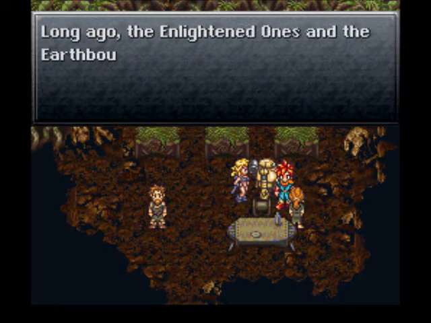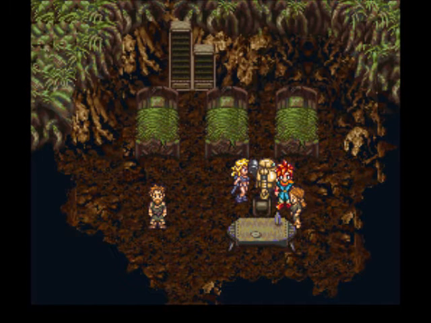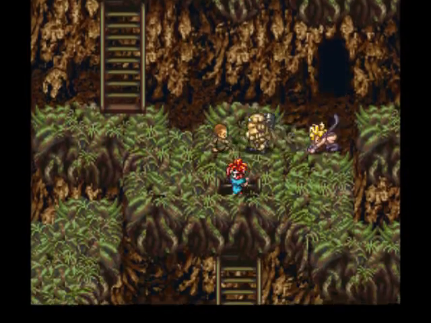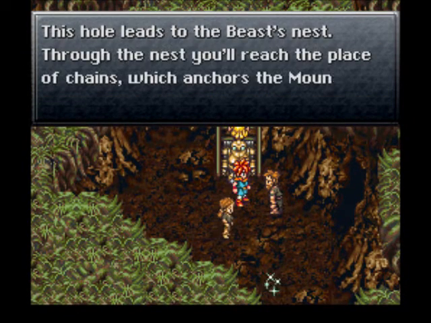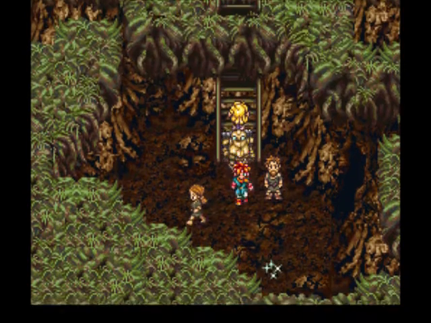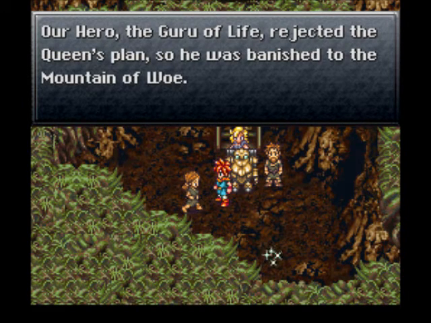So yeah, the Enlightened ones and the Earthbound ones used to live as one, but something changed at some point in history. And this guy would just ask if you want to sleep, but I think we're at full HP and MP, so don't worry about that right now. And down here, we got a hole that leads to the beast nest. Through the nest, you'll reach the place of chains, which anchors the Mountain of Woe. Okay. Our hero, the Guru of Life, rejected the Queen's plan, so he was banished to the Mountain of Woe.